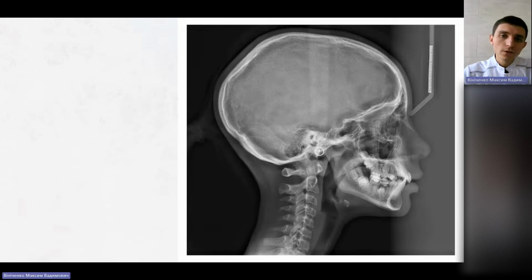Because if we retrude these incisors, then the nasolabial angle and labiomental angle become wider. So these lips will go backward. If we protrude these incisors, the lips also protrude, and the nasolabial angle and labiomental angle become more acute. So we do not need only to correct the position of the teeth. We need to create good facial harmony for our patient. So that was the interincisor angle.